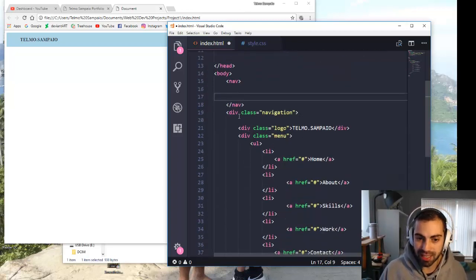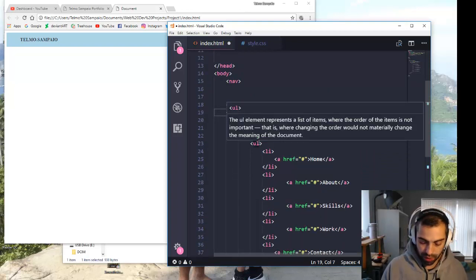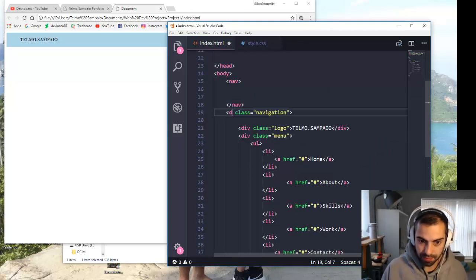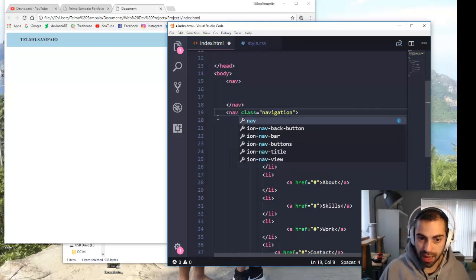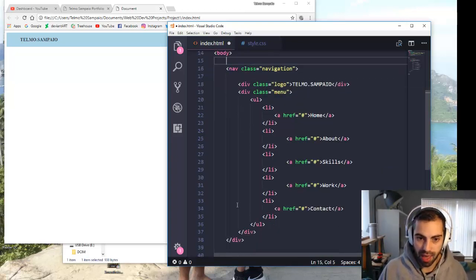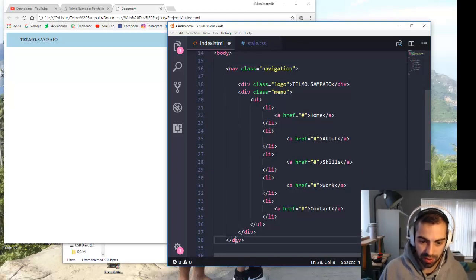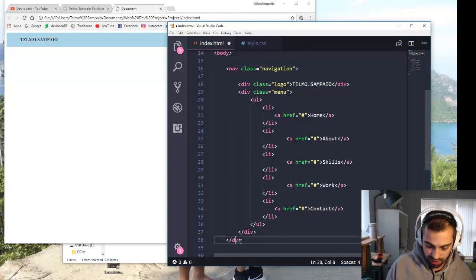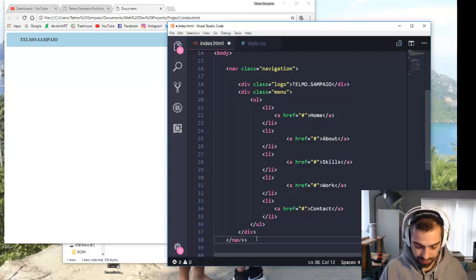So for example, in here, instead of having a div, we can just delete this, and we can just put a nav. Let me just delete this navigation that was here before, and look in here, just follow the line to make sure, and you go in here, oops, and nav.